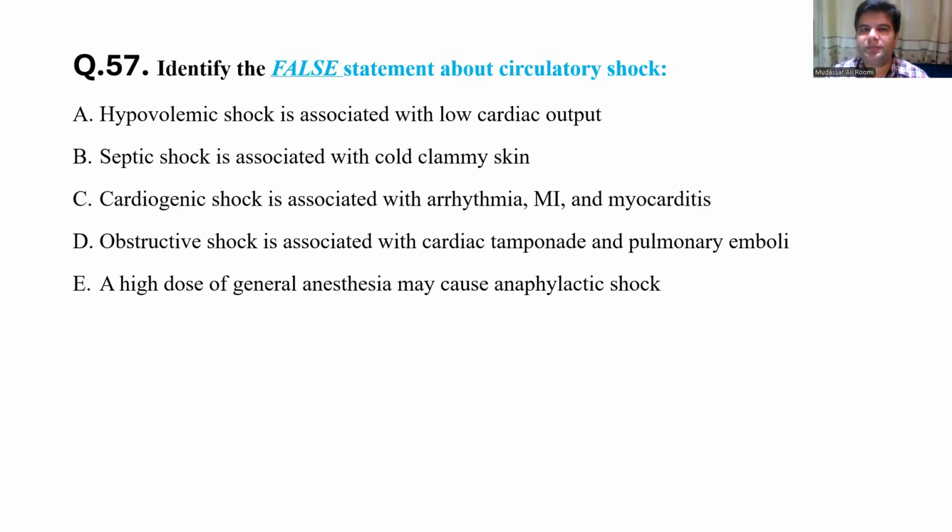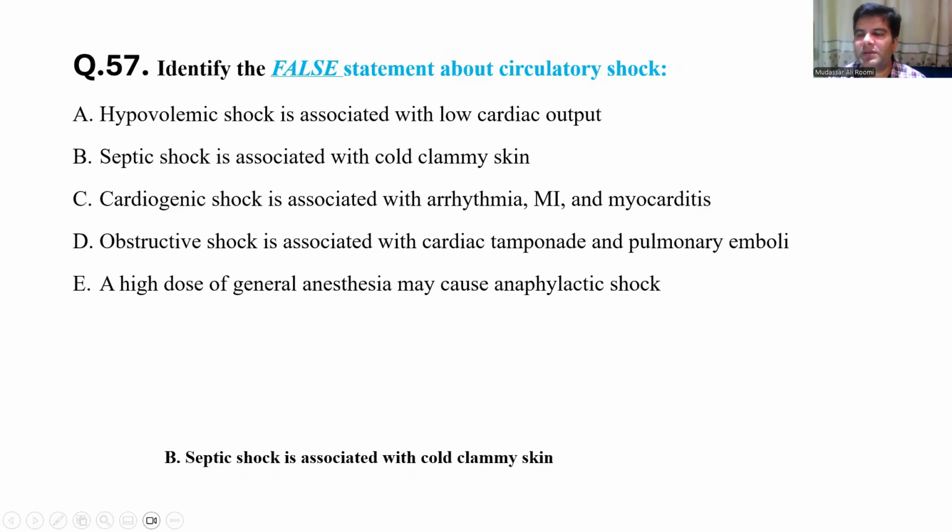And the answer is, septic shock is associated with cold, clammy skin. Please mind it, in most of the types of shock, our skin is cold because of sympathetic stimulation. But in case of septic shock, there is fever in the body. So that's why there is warm skin in case of septic shock. It's not cold.